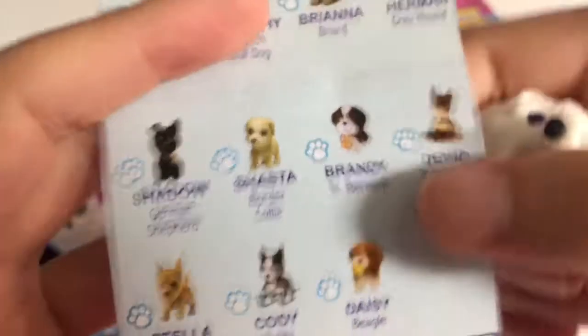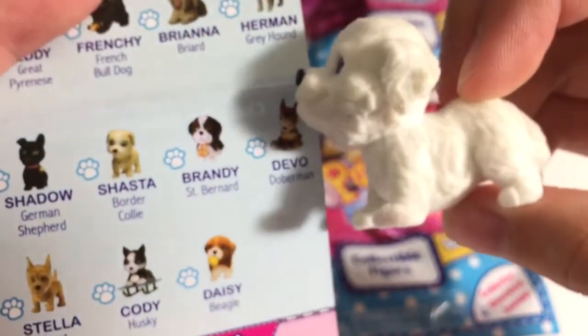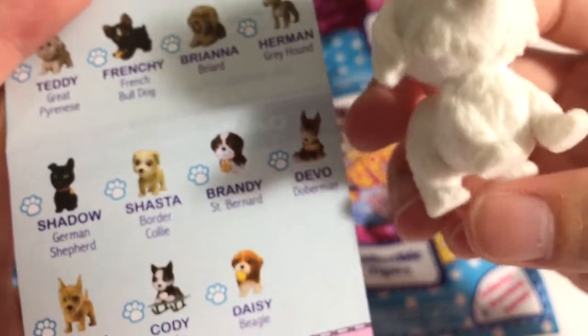Oh, sorry guys. His or her name is... Okay, I can't find that dog right there. Sorry, I'm just speaking to myself. Yes, okay, so it's right here. Sorry if I mispronounce those names. This is Shashati. This is a border collie. So that's awesome. Sorry for the blurriness.